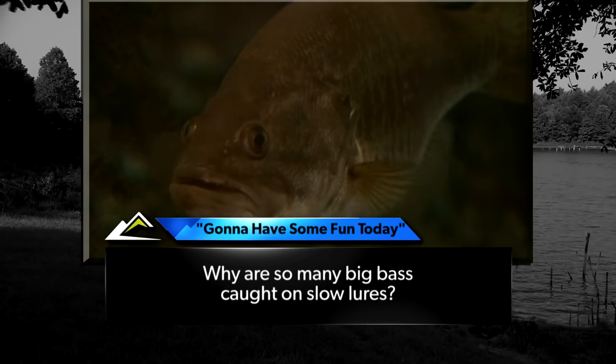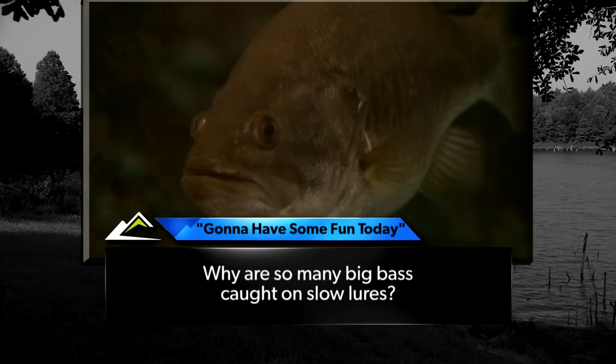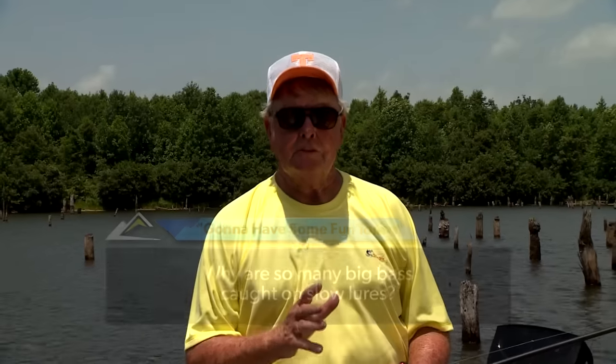I know you've been asked this question lots of times, Bill, but why are so many big bass caught on slow lures? Two reasons. Big bass are not tailored to long pursuits, meaning they don't do the 100-yard dash to catch their prey. Secondly, and perhaps most important, is limited strike speed.